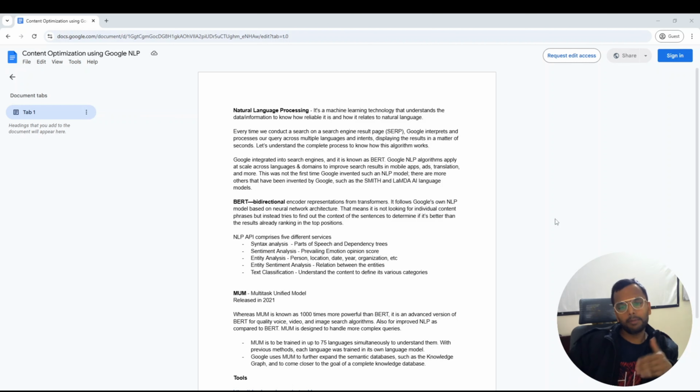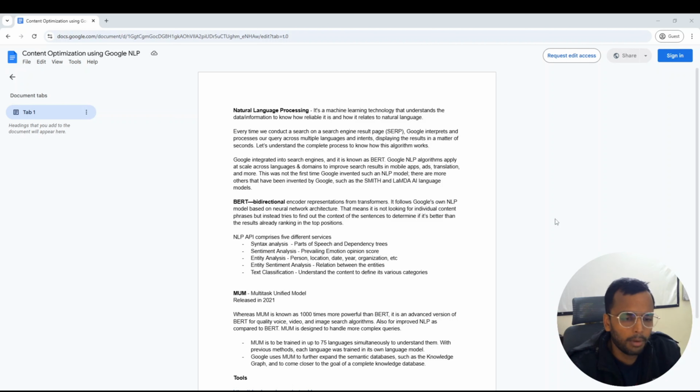There are different parameters, and I'm just sharing a few of them to help you understand how this NLP system works. First is syntax analysis. What is syntax analysis? It's when Google NLP tries to understand the parts of speech and the dependency trees.